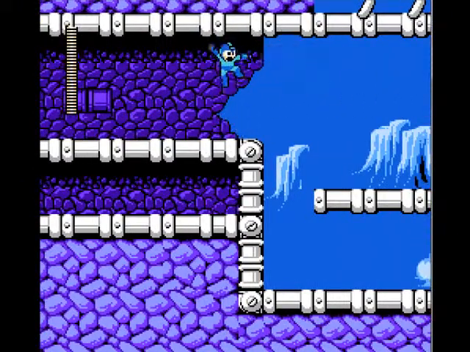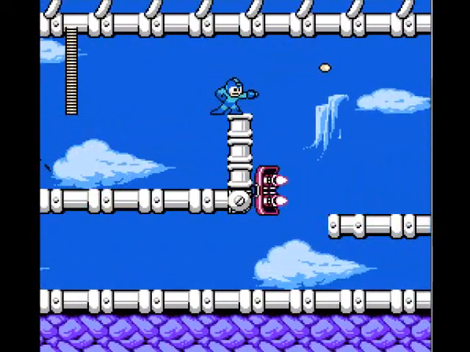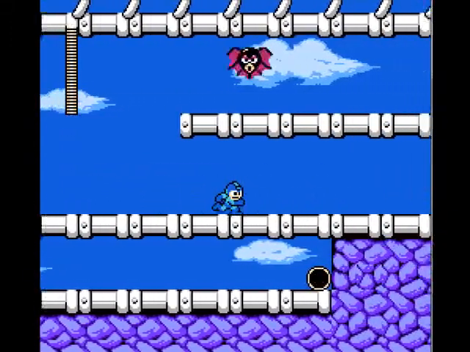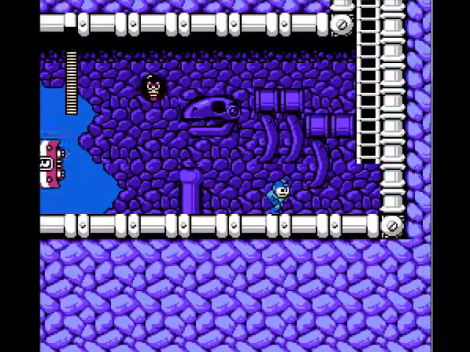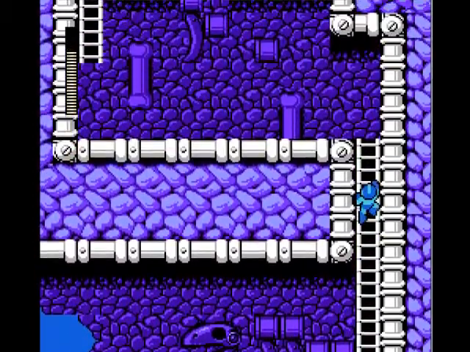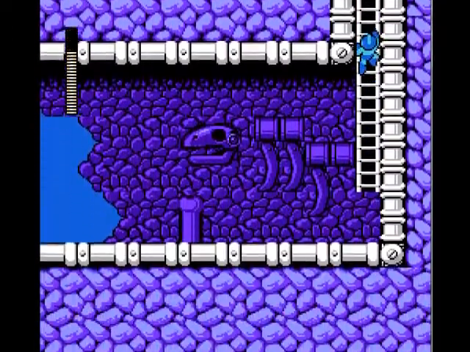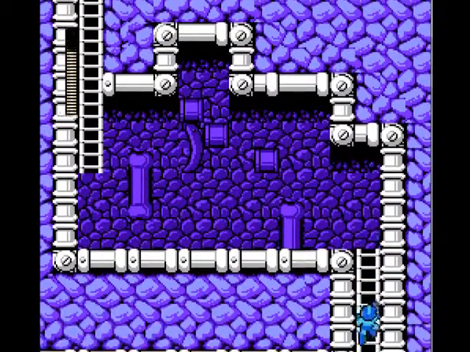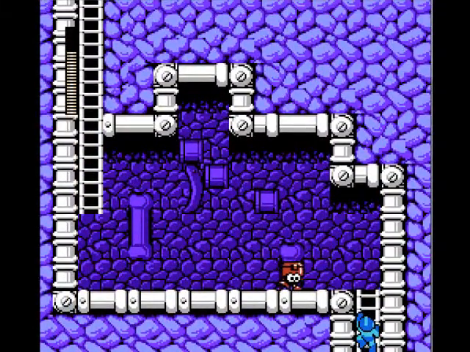But this is probably one of the more boring, straightforward levels of the game, because there's nothing really interesting to talk about, aside from the plethora of items. So, this is an Eddy room, so we just kind of sit here. That's not an E-Tank, we don't want it. That's an E-Tank. We want that.